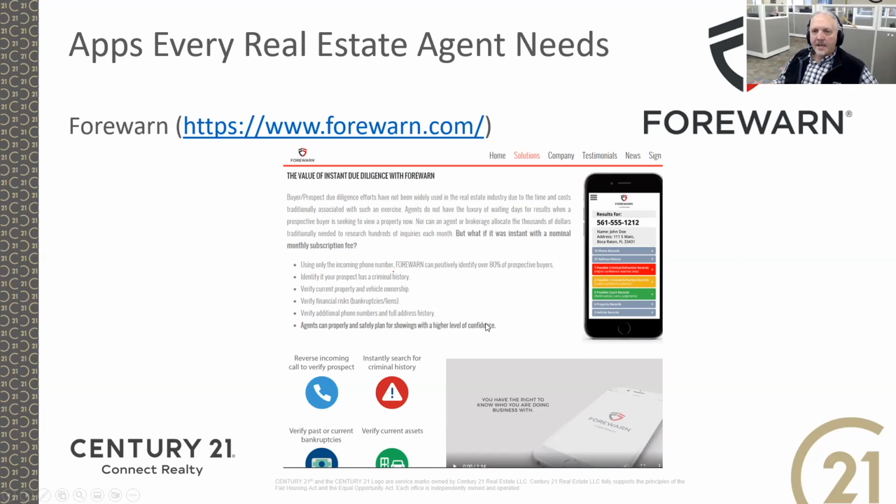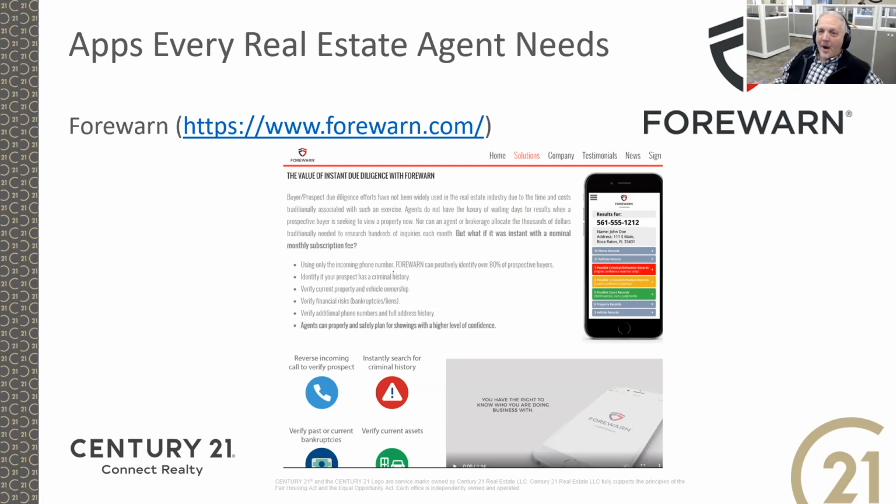But if I was in the position of some of you ladies where you're showing somebody that you've never met before, the lady agents among us are in reality a little bit more vulnerable. This would be something that I would be a little bit more prone to utilize if I was in that position. You can do some research by using this tool to verify a phone number. So if you have a buyer client that you've never met before, they want to show your listing, you can use their phone number to do a little bit of a background investigation on them.